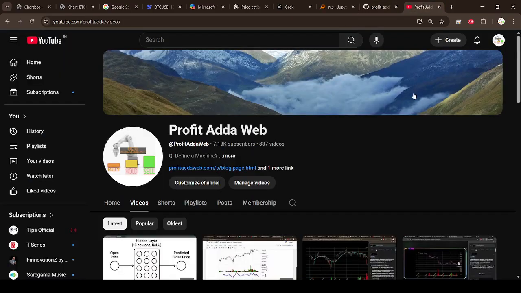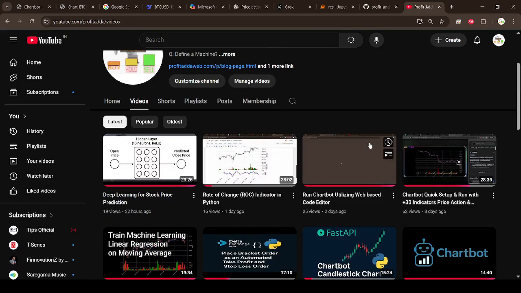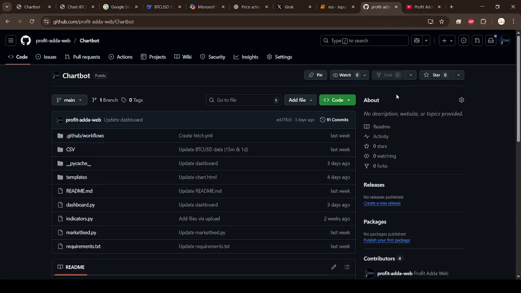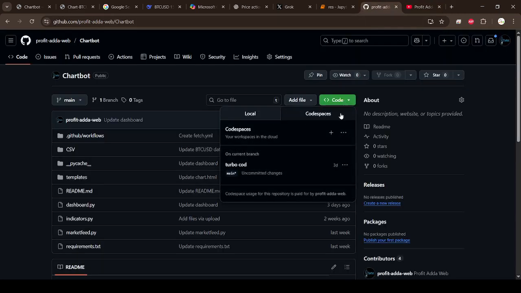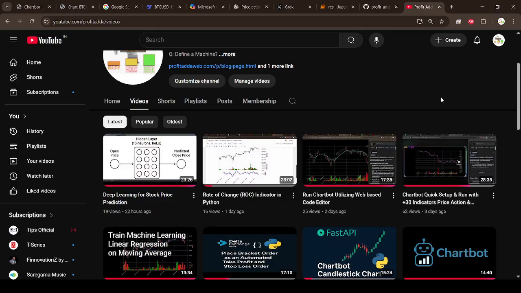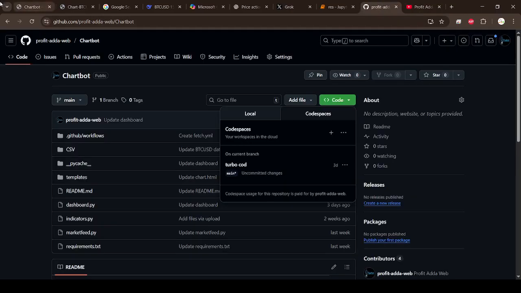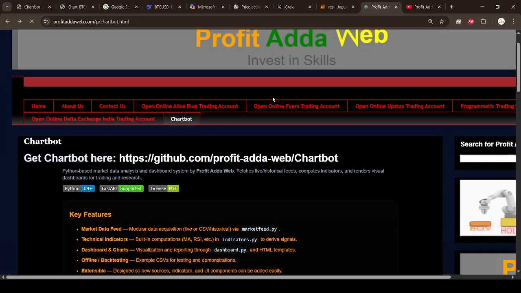Okay, I've already shown how you can run it utilizing the web-based code editor, Codespaces. All you have to do is click on Codespaces and you can utilize it, and from local as well by utilizing this git clone as suggested in the website.